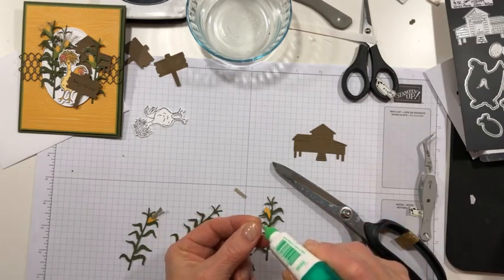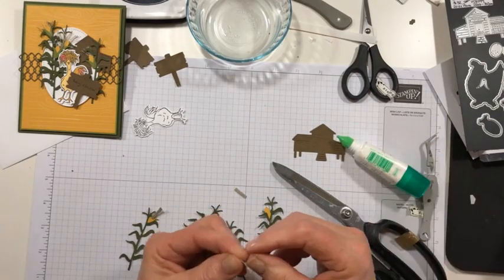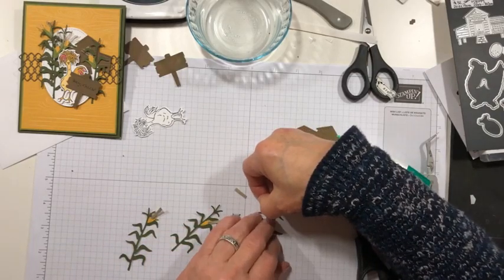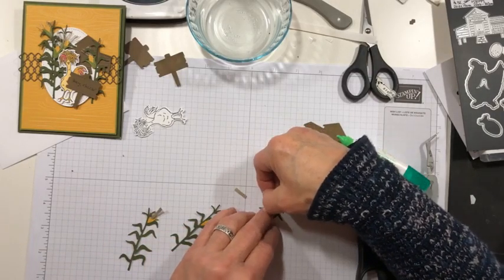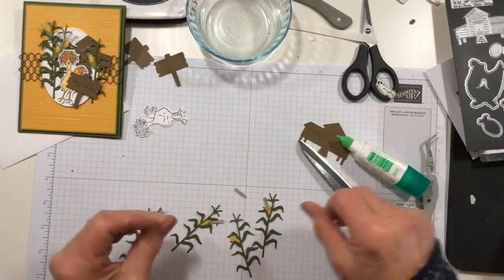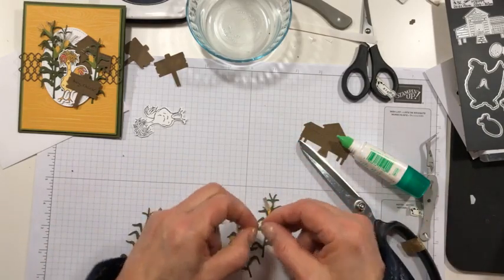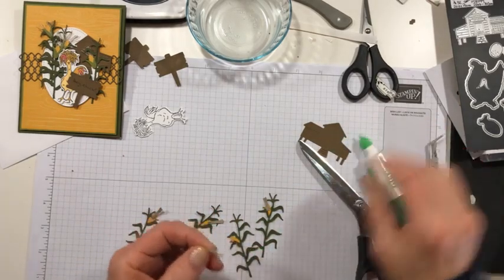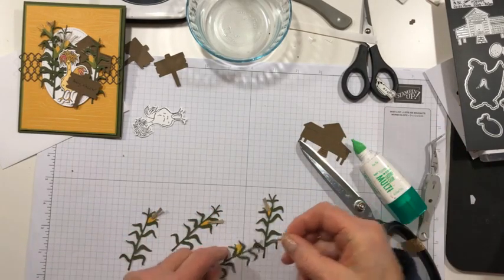Just a little bit of liquid glue. This was Debbie's idea, and it was so good that I must have shown it to him 12 times on the camera and said, isn't this so cool? Is this such a good idea? I can't believe this was such a good idea. So you're going to want to do this for sure.